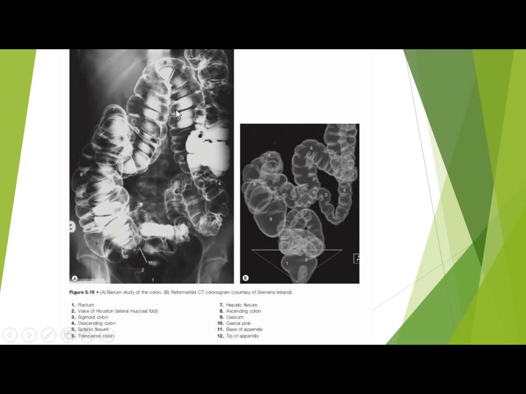This is haustration, incomplete septa. Here is the caecum, area of caecum. This is the terminal ileum, somewhat featureless, smooth. Here is the caecum. So this indicates an incompetent ileocecal valve because you are seeing the terminal ileum. Second, keep in mind when the transverse colon is long, the sigmoid will be short. When the sigmoid colon is long, the transverse will be short. Usually it's like that. Here is the hepatic flexure, and here the splenic flexure, which is higher. This is the transverse, this is the descending, and here is the sigmoid.